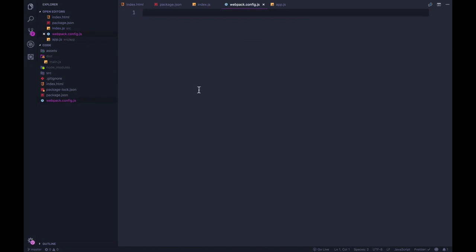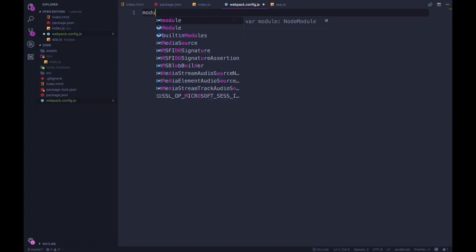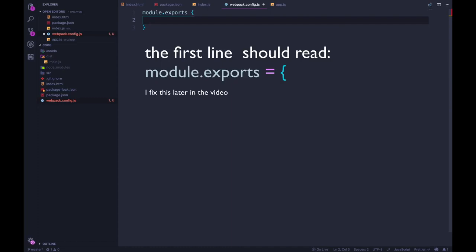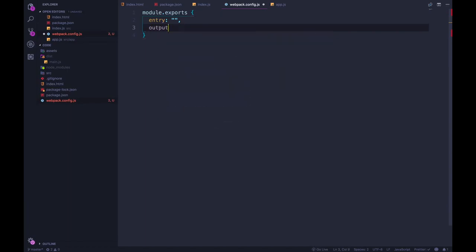webpack.config.js. And then there's a couple of weird things that we have to get out of the way. The syntax for these files looks like this. So we're going to export an object, and it's going to have a couple of properties. We're going to add an entry point, which I'll leave as an empty string for now. We're going to have an output, which will be an object, and we'll start with these two. So our entry point, if we're just recreating what we already have, is ./source/index.js. So not doing anything new for us, but we're explicitly telling it to do this now because it will allow us to, in addition, add some other functionality down here, which we don't have right now.